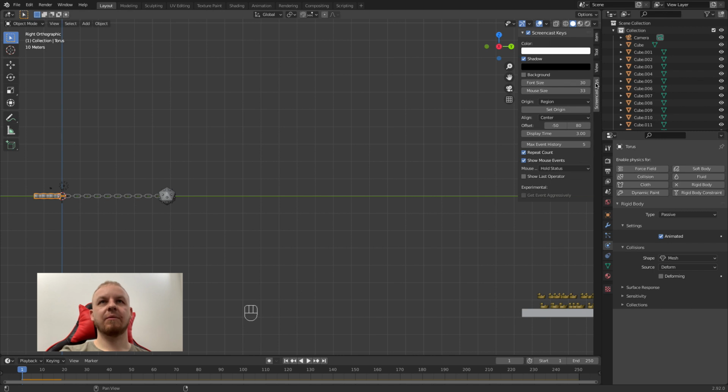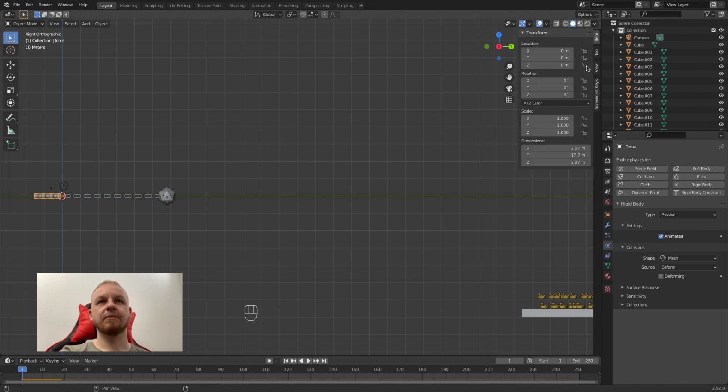You will not have this tab. This tab, it is for screen recording purposes, so you can see these actions, but you need to select this item, and here in the rotation you can change to quaternion, and it is because we want to have a possibility to make a rotation over 360 degrees, so it may not work with the Euler type of rotation. So okay, let's keyframe it.